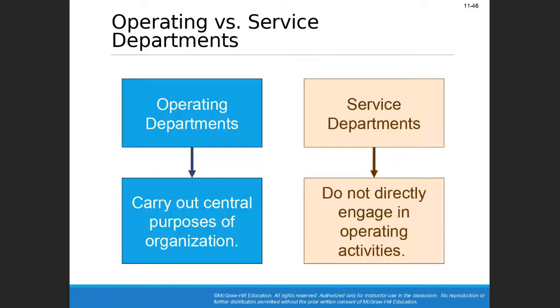Well, we've got a pretty good idea of operating departments, right? They're how we make our money. If we're retail, it's purchasing inventory and selling it. For manufacturing, it's manufacturing inventory and selling it, right? We have some type of operations, and that's our purpose. That's why we're here. Now, every organization needs service departments. They need people to clean up stuff. They need human resources. They need a legal department. They need an accounting department. They need a treasury department. They need maintenance staff, right? There's all kinds of service stuff that is just not really part of our core operations.